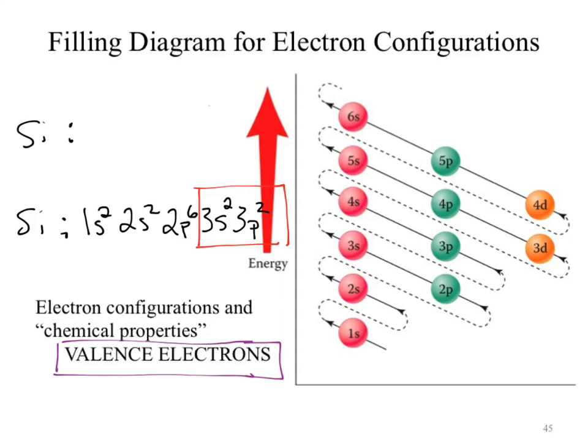Where's hydrogen? Column number 1. Beryllium. 2. Boron. Carbon. 4. Where's silicon? In the 4th column. How many valence electrons did it have? 4. There it is. Hallelujah. The number of the column, or the number of columns across, gives you how many valence electrons are in your atom. A real quick shortcut. You don't have to calculate anything. That kind of works out nicely.